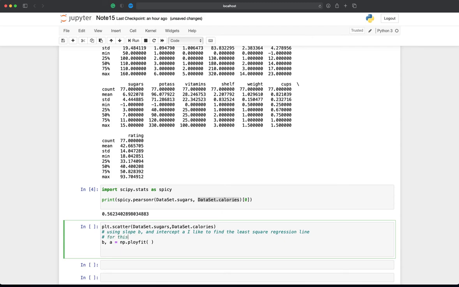For this purpose, I'm using polyfit from the NP package. Okay, so what I do, the first argument will be the x, the second argument will be y, and then 1.